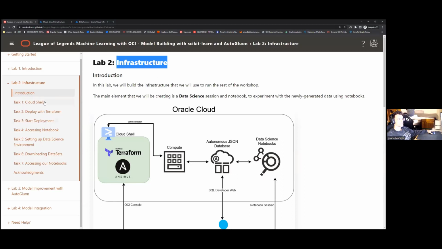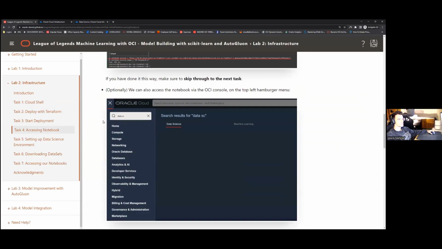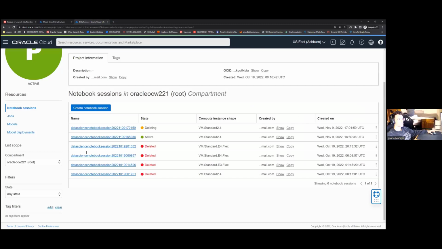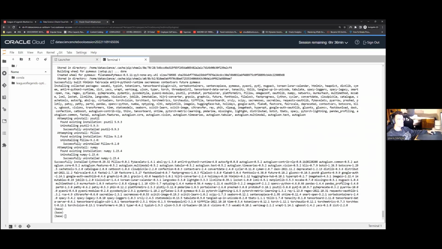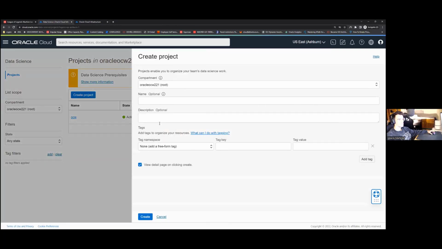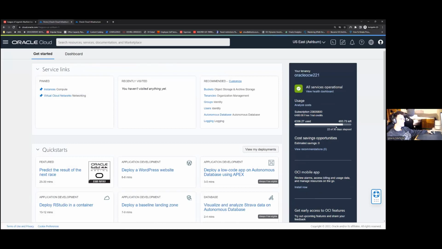Since we're not going to deploy it today with Terraform, let's just skip to task number 4. We're just going to create a project. I've already done this, and I'll explain why: since all the setup takes a while, let's just wait a couple minutes before getting started, as people are still registering for OCI, I see.